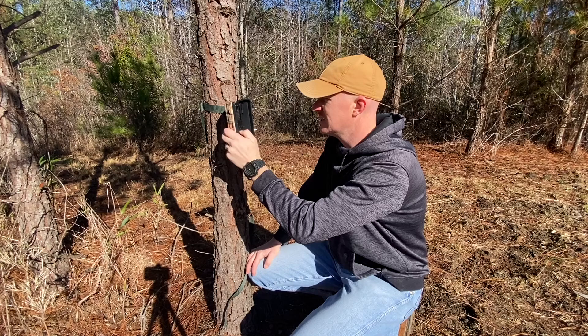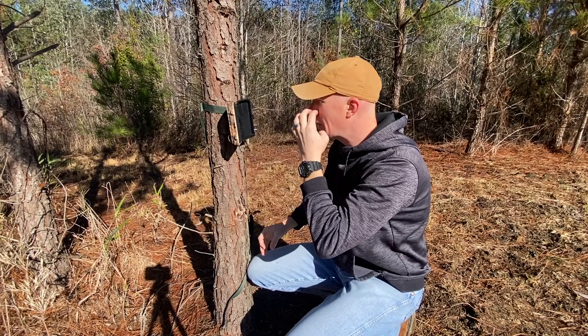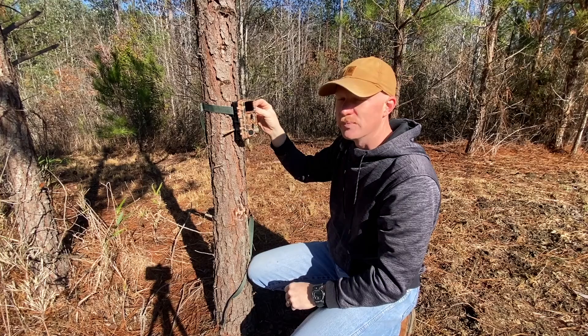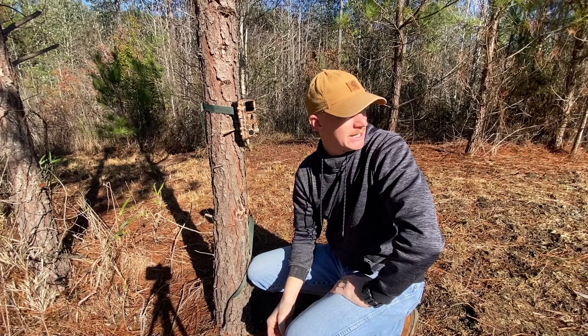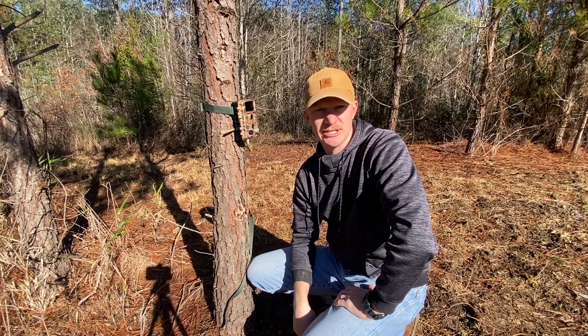My feeder was out of corn, so that may be why they hadn't really been in here. May take them a few days to come back in and find the corn again. That's what happens when you've got everybody around you feeding. We'll take it to the house anyways. We got a little doe first part of the season just to have some meat in the freezer. Hopefully get another one, and maybe a buck — maybe we'll get us a good size buck. We're gonna take this card back to the house and see what all we got. The feeder was out of corn, so that's probably the reason they left this spot. That's gonna be pretty much the end of this video — hope y'all enjoyed it, we'll see y'all on the next one.